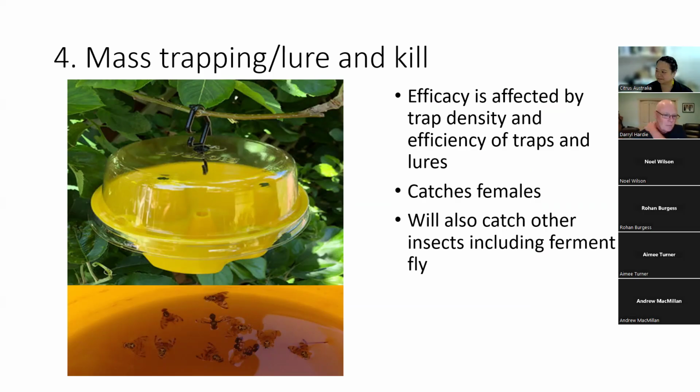So this is a commercial one. And as it says there also, you'll collect ferment flies. Well, they're very small with red eyes. There is a really nasty ferment fly called Suzuki eye, which you don't have in Australia, and there's some surveillance done for that as well. It's the only ferment fly that's a primary species, meaning it will attack fruit without other damage being there beforehand. Ferment flies that you find in your fruit bowl attack things once they've already been damaged. But the Suzuki eye, which you don't have in Australia, is causing lots of issues in the US. It attacks the fruit without prior damage.